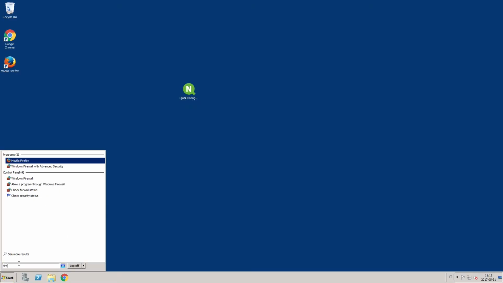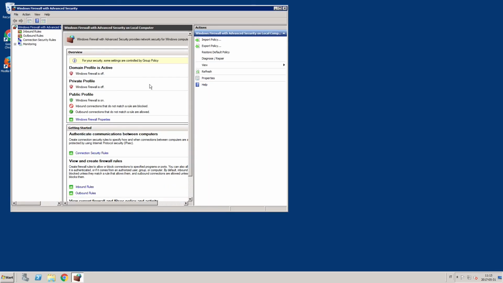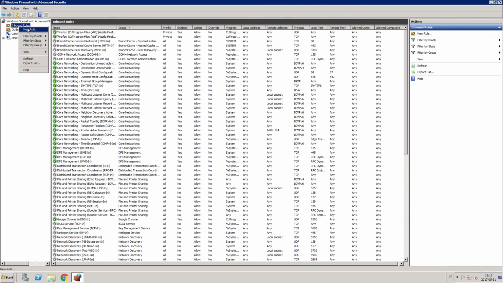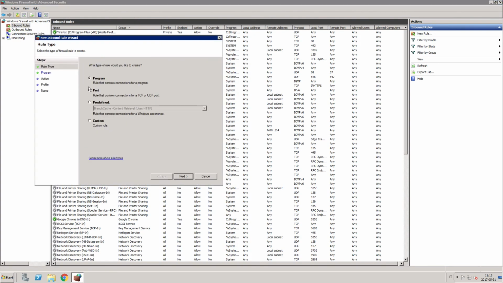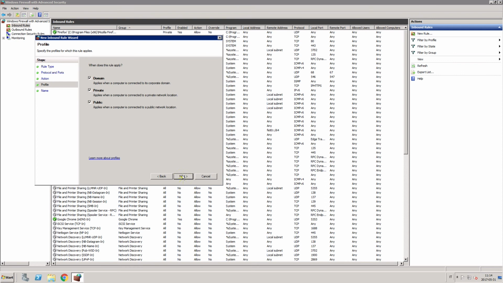To enable Qlik NPrinting server to connect to instances of Qlik NPrinting engine installed on different machines, and to enable connections with other Qlik components, you must open the following ports. You must open ports 80, 443, 4993, 4994, and 4996 inbound on the Qlik NPrinting server to allow access from web browsers and Qlik NPrinting Designer.